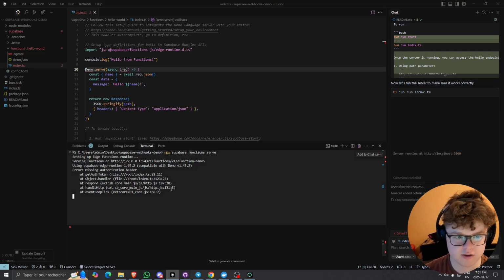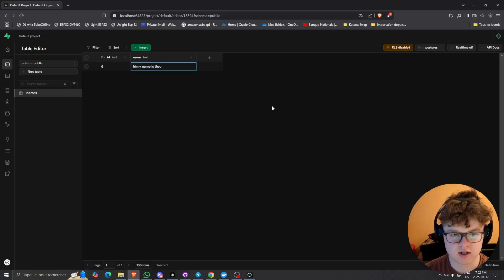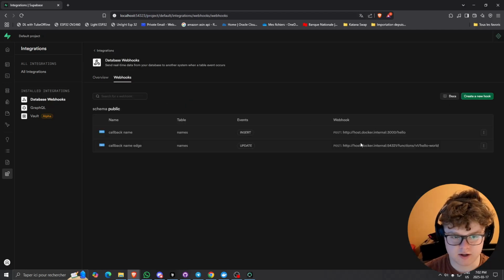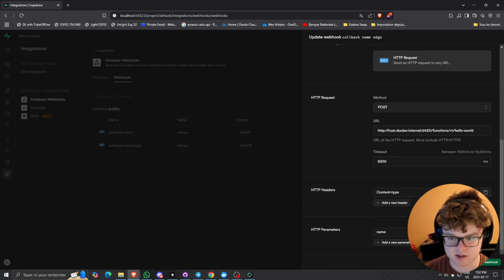So it called the Deno endpoint, but we didn't receive an authorization header. And basically this is why we need to authenticate with the header when we do the request. So we will need to specify in the webhook that we are a specific user.